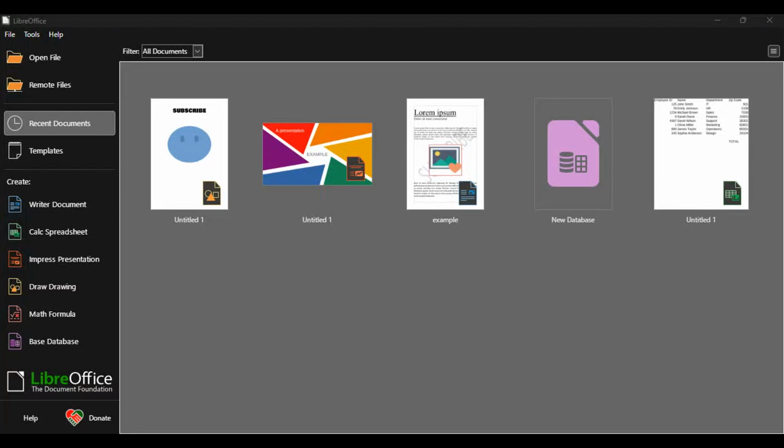If you need to rotate a shape in LibreOffice Draw, this quick tutorial will show you exactly how to do it step by step. Whether you're working on a diagram, a flyer, a presentation graphic, or just cleaning up a layout, rotating shapes is one of those small skills that makes a big difference. It helps you create more professional-looking designs and gives you much more control over the way your document looks.